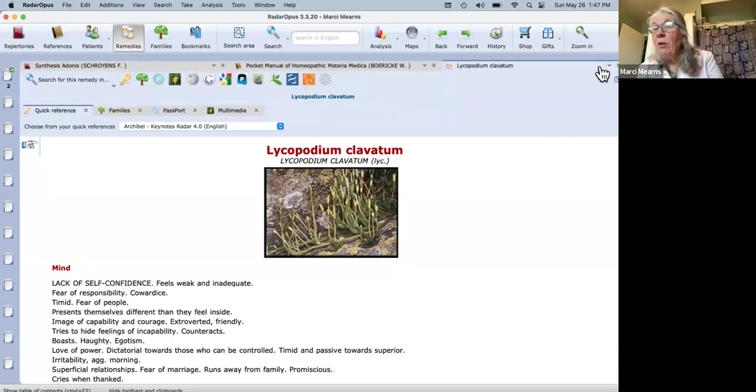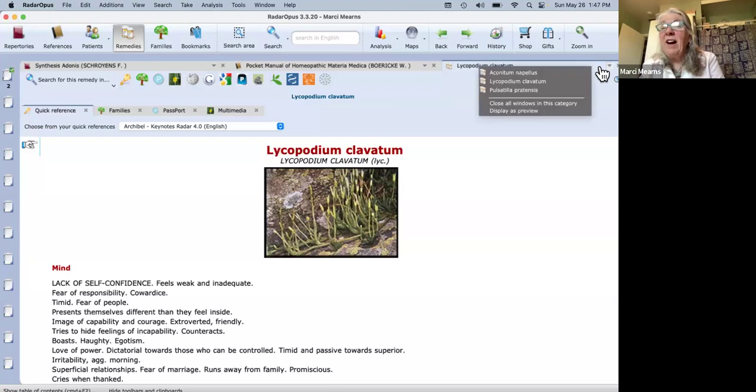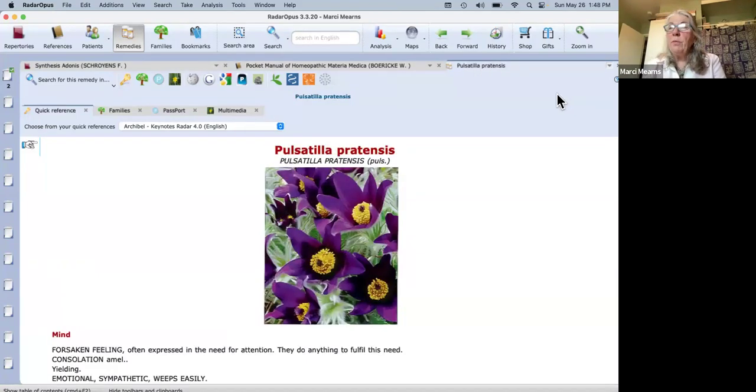Further, over on the far right, there's the little triangle, so I can flip through the various remedies that I've already opened for investigation. Now, this is a heavy-duty browser tab because not only does it name the remedy up here in the upper right-hand corner, it's got additional tabs. If you notice down here, starting on the left, the first tab, and this is the one that's selected, is called Quick Reference.